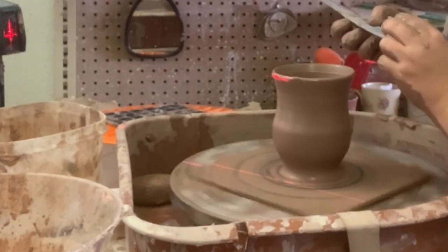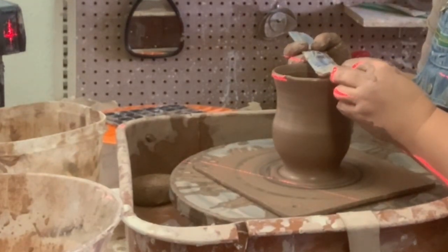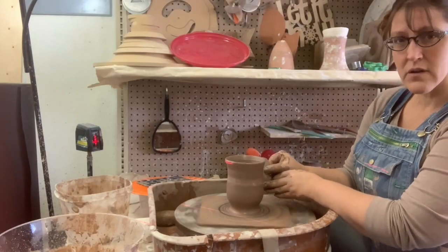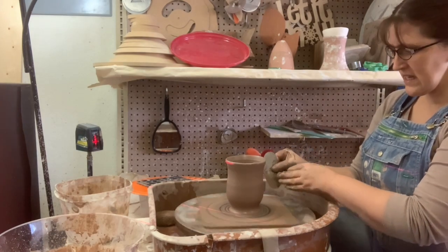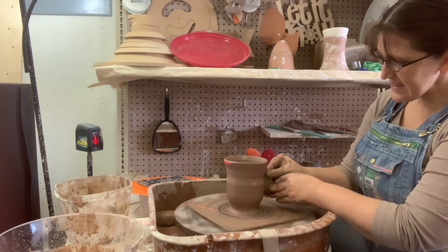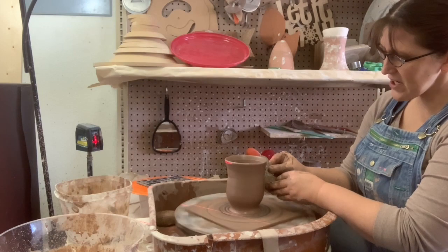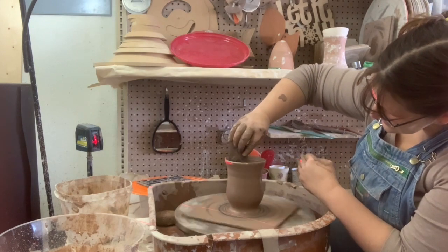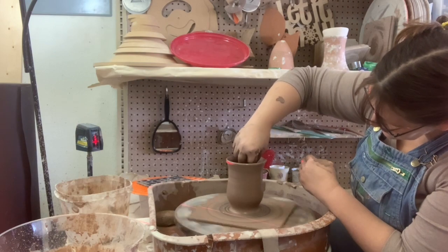Now that is to the settings that it's on, but I think that is above and beyond what I want it to be at. Well, pretty good. Just a little rib tip. If you hold your rib like this versus like this, it will actually slide against the pot and help you shape rather than shave off clay. And you'll be less likely to, you know how it goes, jab your rib into the side of your pot.